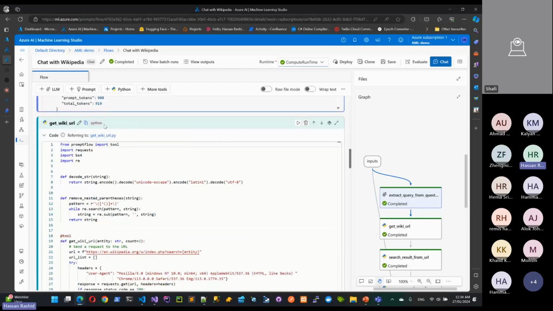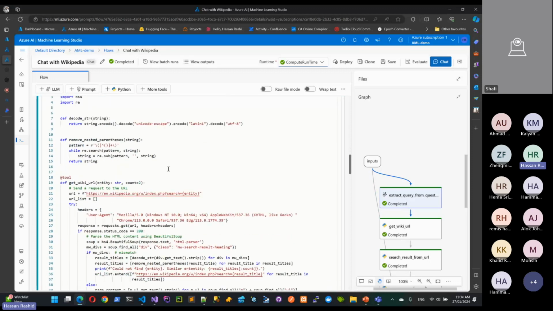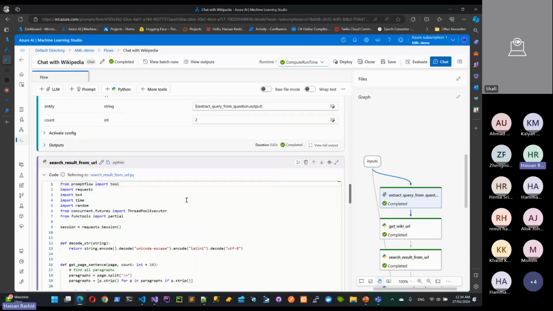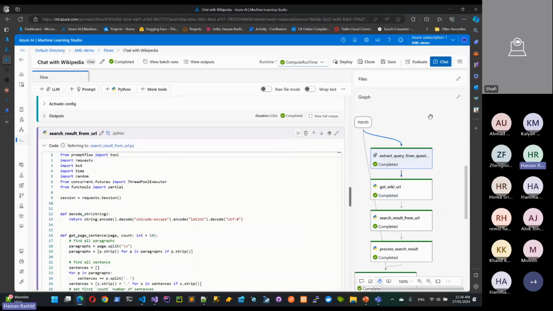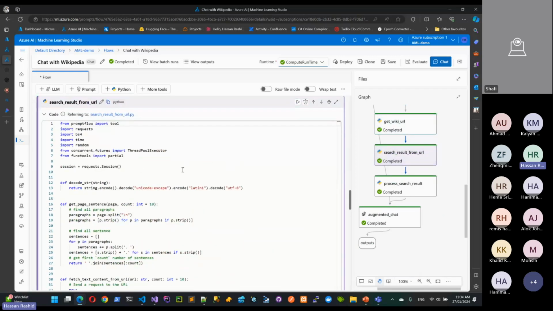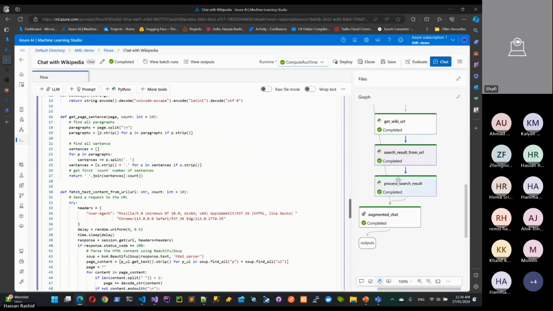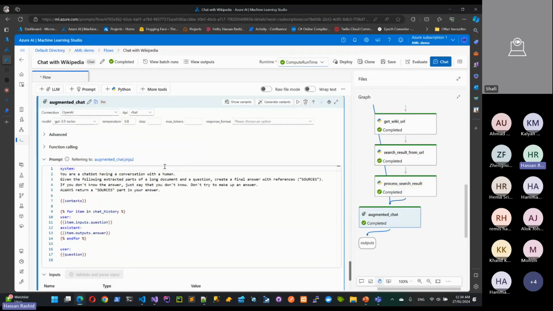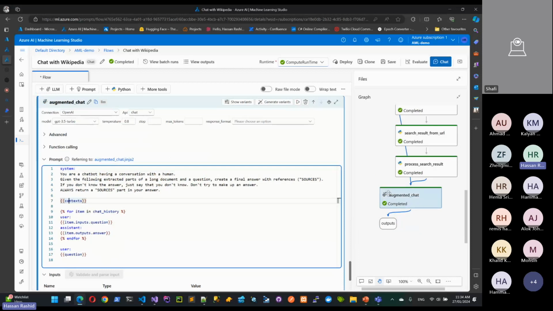The second block we have is a Python code, and basically this code is dedicated to get the URL of the Wikipedia page. We have a second Python code here. So if you can go with the flow here, we're getting the URL. Here we get the result from URL, which is basically we're passing the whole page here. We're getting the information about the page itself, and then we're processing it, and at the end we're adding it to, sorry, an LLM model, and you can see here we're giving the context, and the context basically came from here.